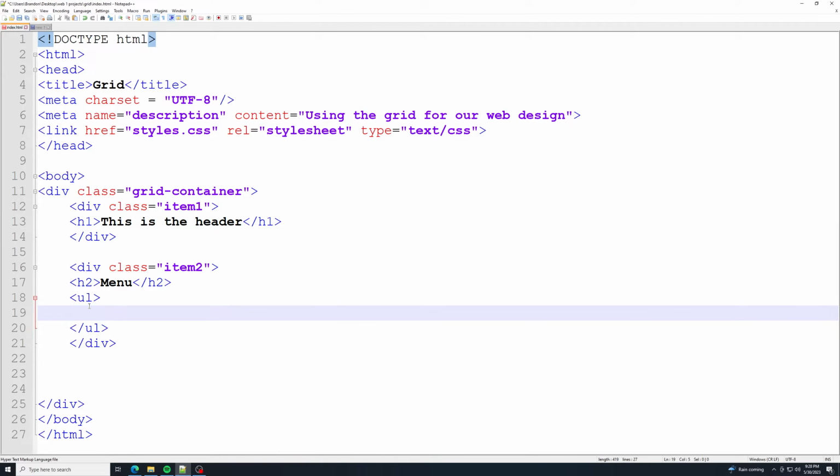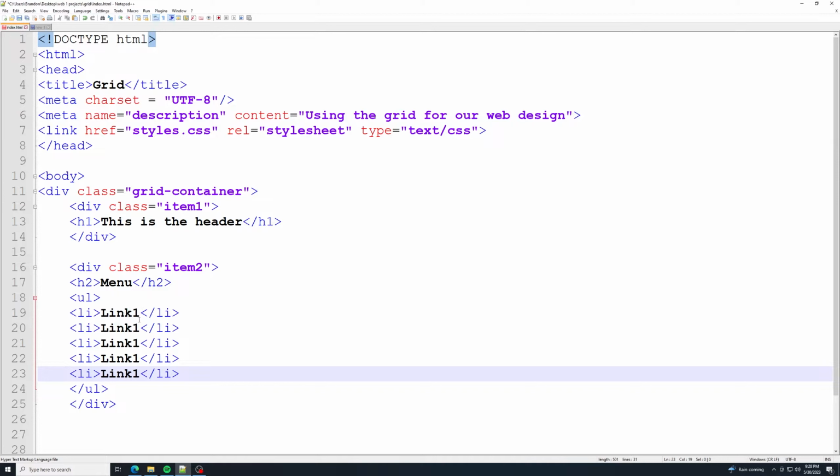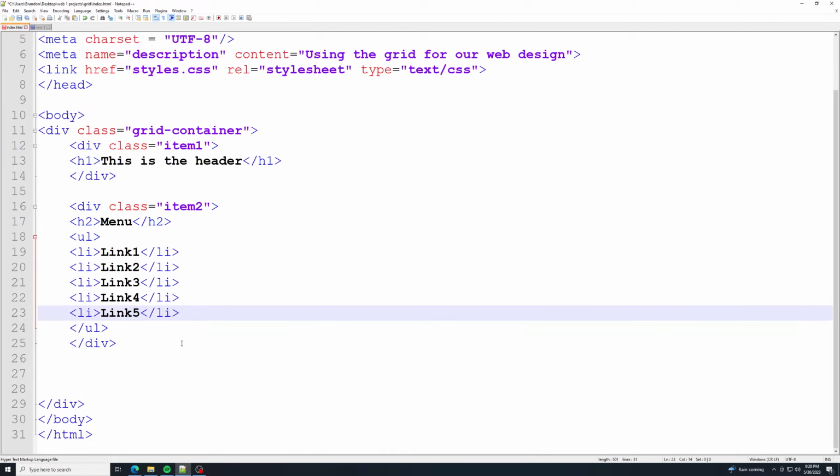And then we'll put in an LI in here, and then link 1, and then we'll close the LI. And if we copy this here and paste this and put 4 or 5 links in there, that should work. And then we can just number these off as we go down. Just placeholders for right now. Alright, that is our second one that's in there.